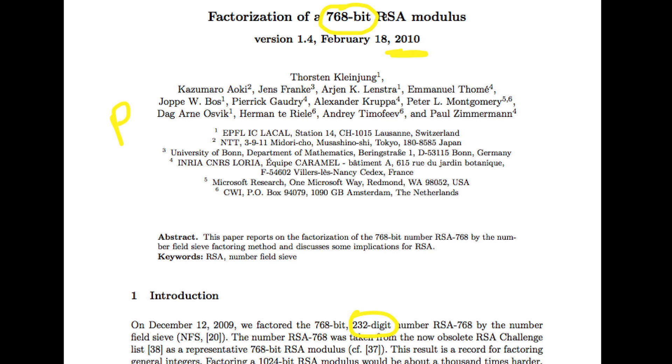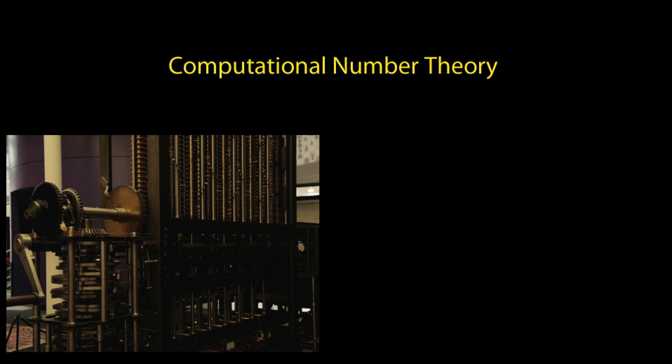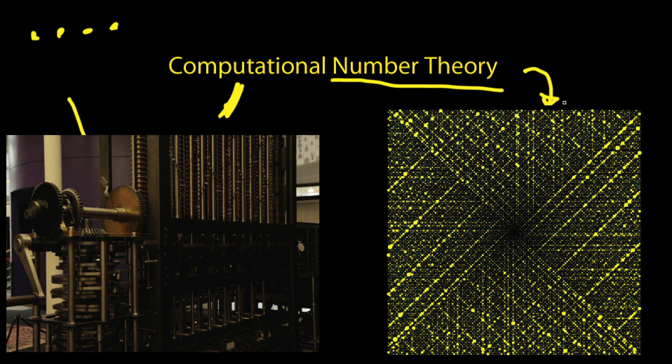How did they factor this number, and what are the state-of-the-art techniques? We're going to go back and build from the beginning. This defines computational number theory — the topic of this adventure. Computation comes from the Greek word for gravel; stones were used for counting. Computation is any type of calculation, whether using stones, a ruler, a slide rule, a calculator, or a computer — such as Babbage's difference engine, a hand-powered calculator. Number theory involves studying the mysterious distribution of prime numbers. Specifically, we're looking at multiplicative number theory: questions of how to factorize numbers and how to tell if a number is prime.